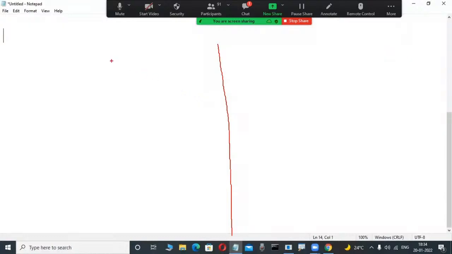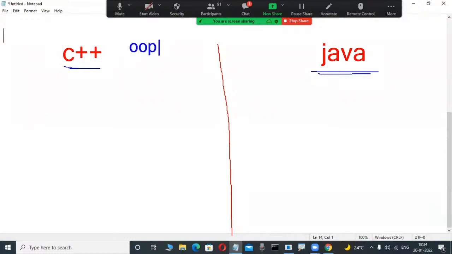Now check it out. Suppose, just observe for 5 minutes. This is a demo, just observe what is going on. C++ is a language. Java is a language. For example, computer students are there. C++ is a language and also Java is a language. These are two popular object-oriented languages. In object-oriented languages, some OOPS concepts are there, maybe object-oriented features. Here also OOPS concepts are there. Here also OOPS concepts are there.